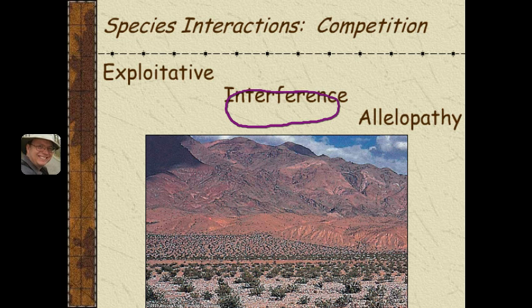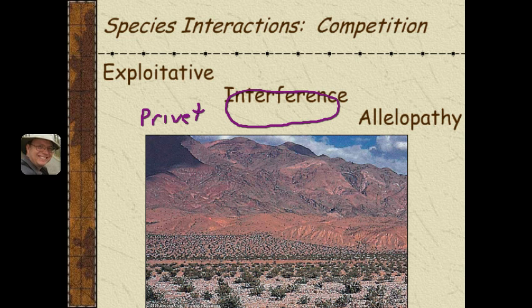A very good example of interference competition involves a particular invasive exotic plant that I've already mentioned in a previous voice thread, and that plant is called, of course, privet. Privet engages in interference competition, and it does this because privet is an evergreen shrubby species, so its leaves are green all year round. Well, if its leaves are out and green all year round, what is not getting down to the ground level?